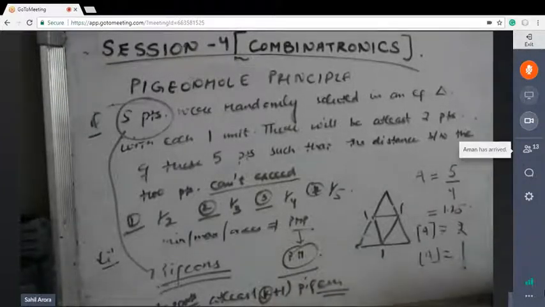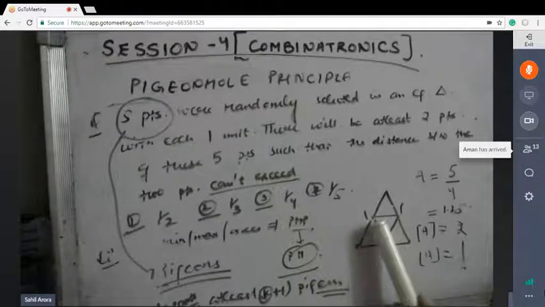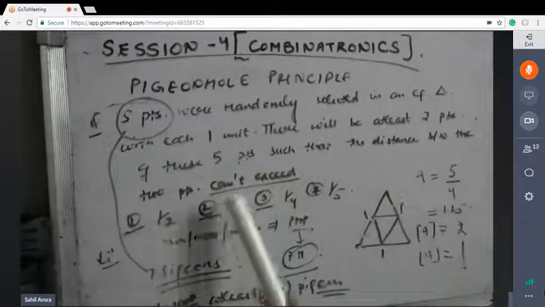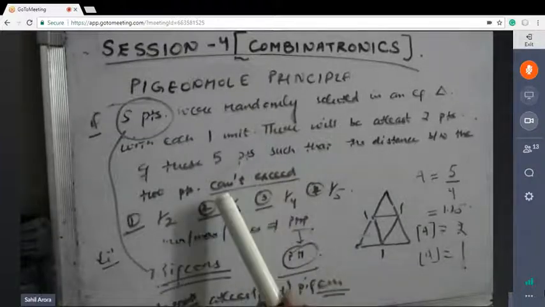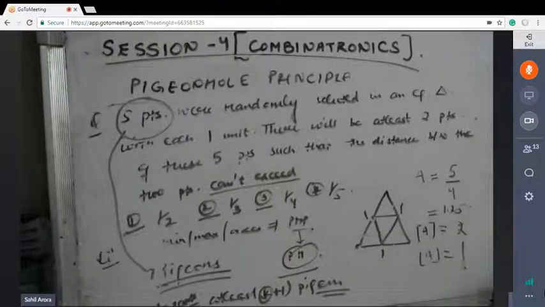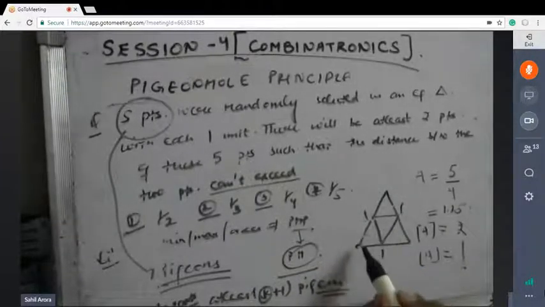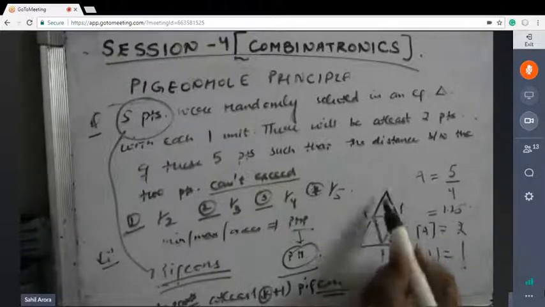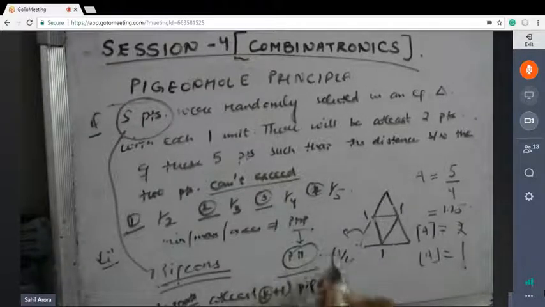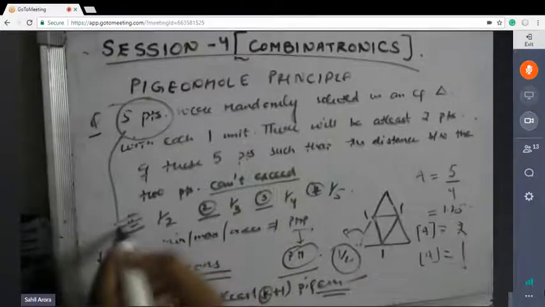Now you will ask me why I am picking up the 2 points here and here only. Because the question says that we need to find the maximum distance. In order to find the maximum distance, I need to pick the points in such a way that the distance is maximum, right? So if I pick 1 point here and 1 point here, then how much would the distance be? The whole is 1, so the half would be 1/2. So the answer for this question is 1/2.